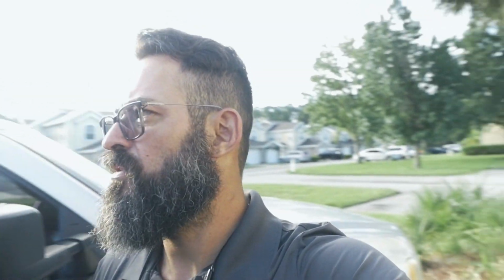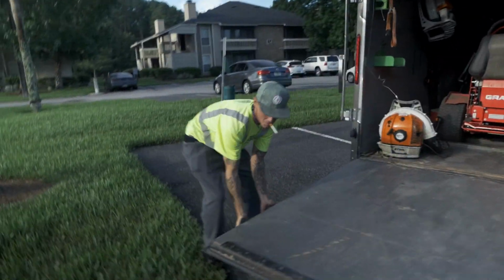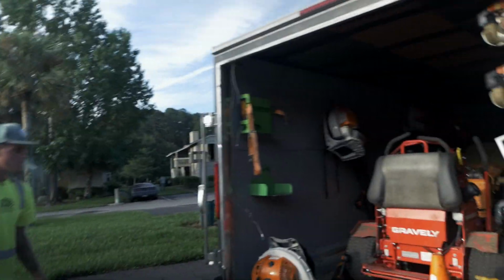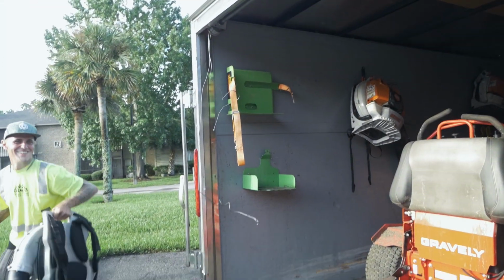Anyway, guys are gonna be pulling up here. I think I'm gonna jump on the Gravely today, have somebody on the Scag, and we're gonna get it down. All right. Joey, you need help with that, man? So that cable's broke. Gotta fix that cable, because everything's always broke. Right, Joey? Yes, sir. Something's always broke.